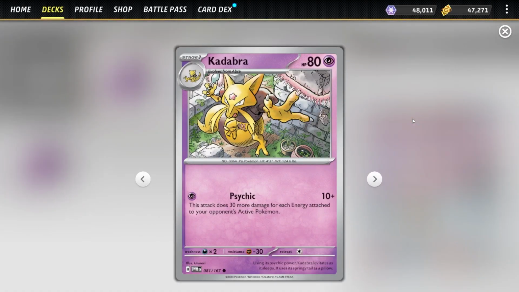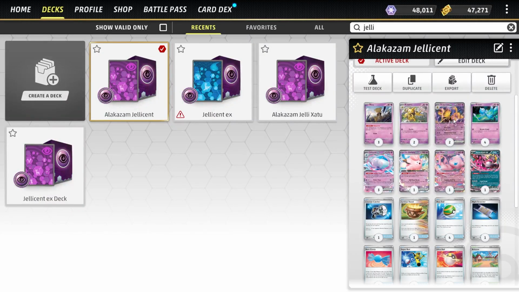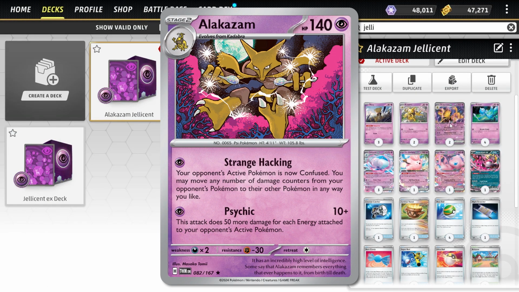This one seemed like the best attacker. And then we have the 2 Alakazam. There's also the Alakazam that's a single prizer that you can move damage counters around, but I think just TM Devo is better, especially without playing a pure Alakazam deck. I think just TM Devo is better.